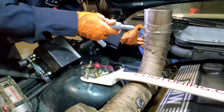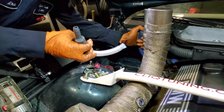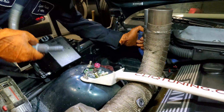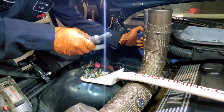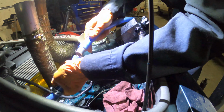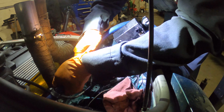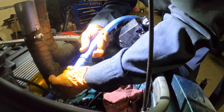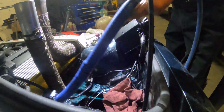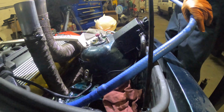Okay. So that was the adapter that I made, a temporary solution, so I can see through, because there is really no way to actually see how much coolant is in here. Anyway, that's out. Alright, so my hose is technically extended. Looks pretty much OEM-ish.